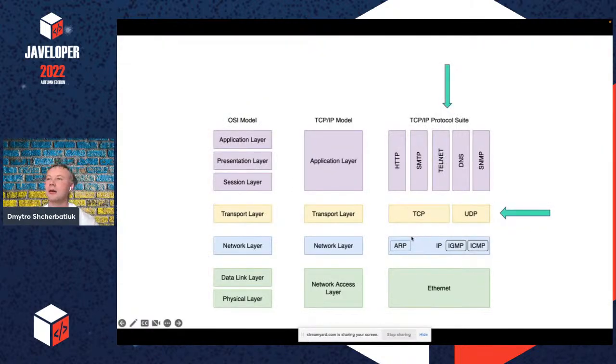The IP layer has IP protocols that have their own specification, and on this layer we have a packet with some information. The structure of every protocol looks like this: there are some headers, which is meta information, and some data, which is the payload.